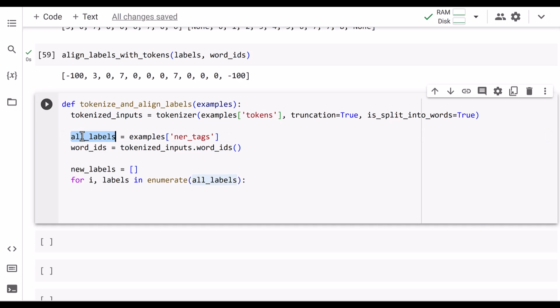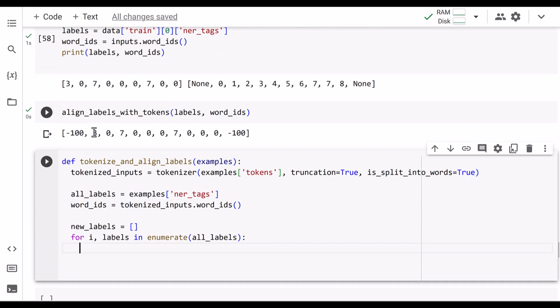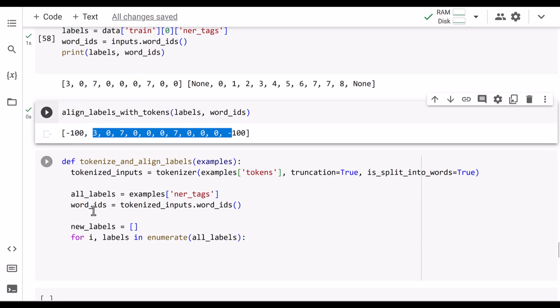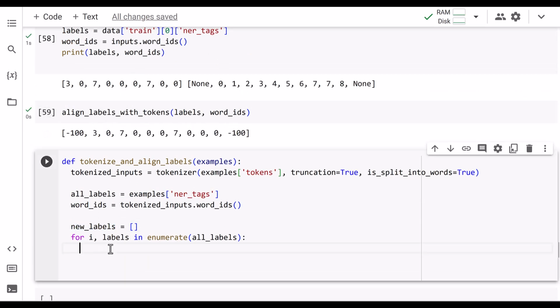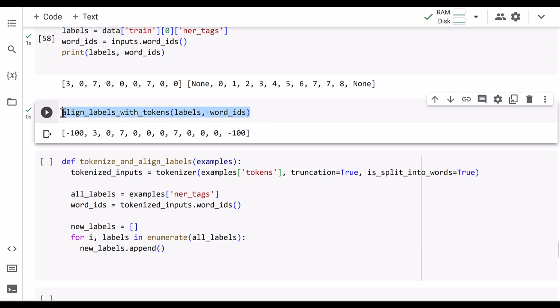For all these labels we are going to iterate over one by one. Once it iterates one by one, then we call that label value from here and then we put that into new labels.